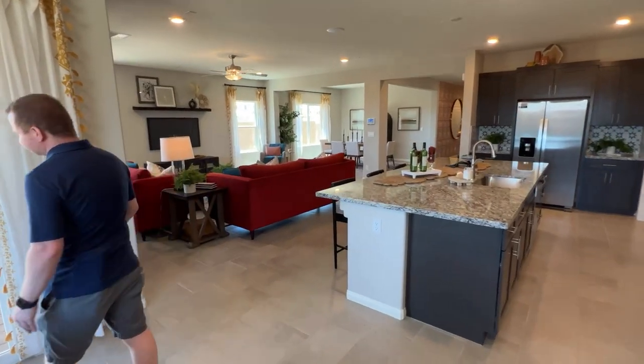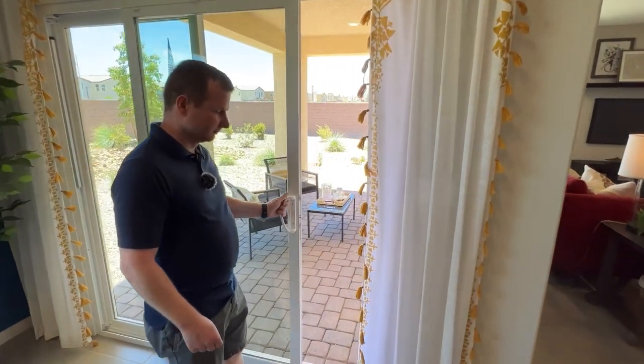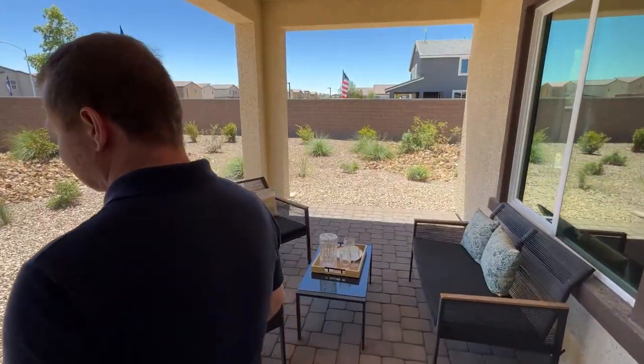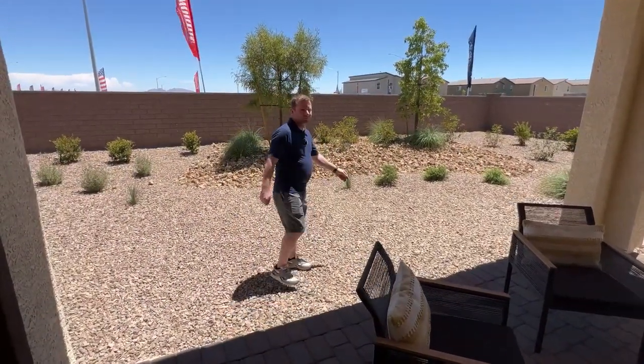We'll take you outside. Typically, the lots here, they say they're gonna run around seven. I'll let Peter talk about that a little bit more, but around 7,000 square feet. If you probably heard that, it said door open. That's the system that also comes with it. We'll touch more on those in just a bit.